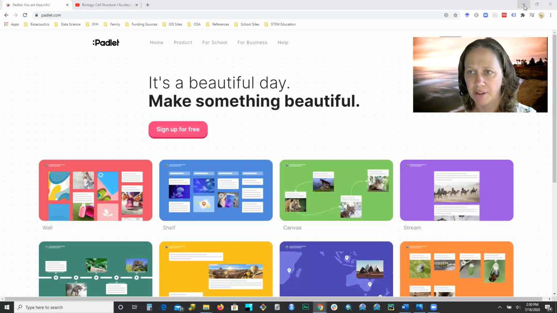So, if we go to Padlet.com, and I should mention that at least through Miramar, you can obtain a license wherein you have an unlimited number of Padlets, but if you're just a user and want to explore it, you're able to get an account for free, and you have, I believe, up to 4 Padlets that you're allowed, with a little bit of restriction on some of the features, but not many. So we go to Padlet.com, and that's where we've got this nice little indication that you can sign up for free here.